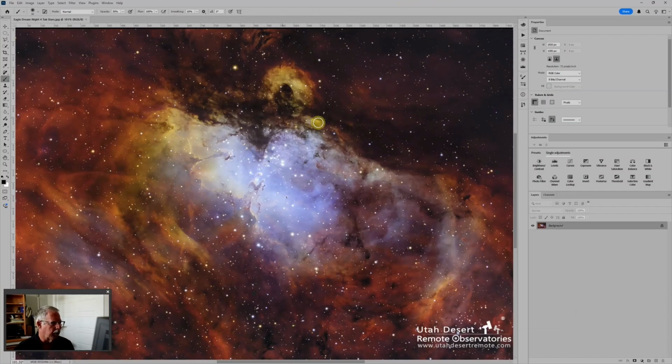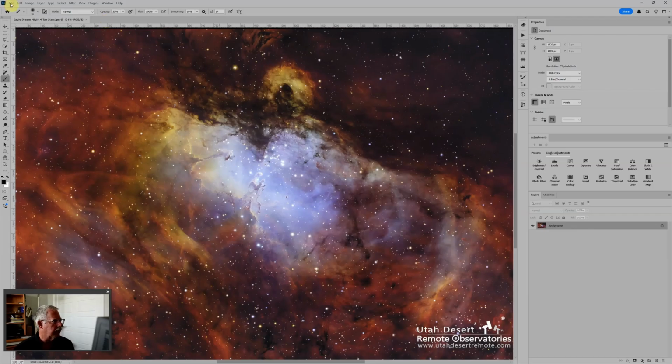Today we're going to be working with data from the Eagle Nebula, and this is data that I captured, I think, a couple weeks ago. I've already processed everything in PixInsight, and I've created the 4 basic files that I need, and that's a starless sulfur, hydrogen, and oxygen, so those 3 files, and then a color stars image. And for the stars, since all I shot was SHO data, I used HOO for stars.